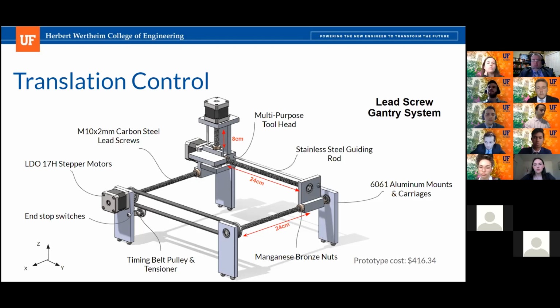I can definitely appreciate the single motor drive system. I think that's much preferable to trying to do it with two. The other question I have on that is a materials question. You said those are carbon steel lead screws. Do you have any concern about those being in a hot, wet environment and being cleaned?